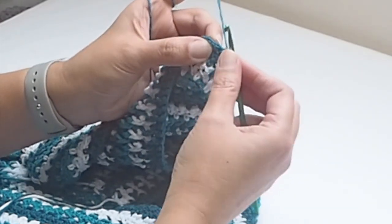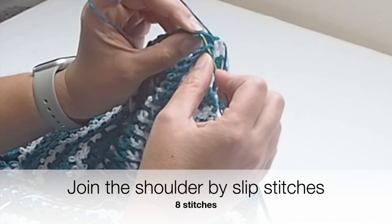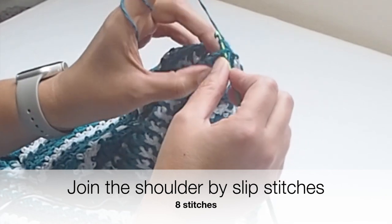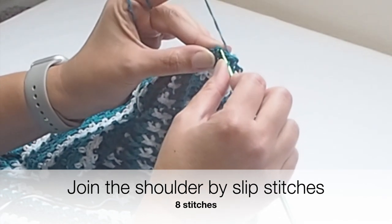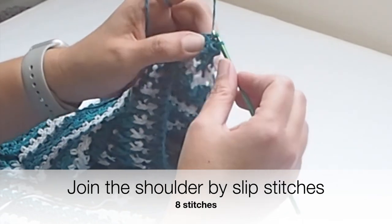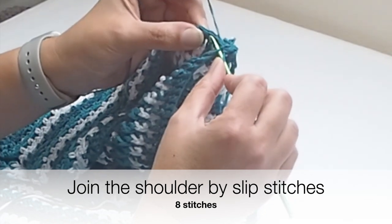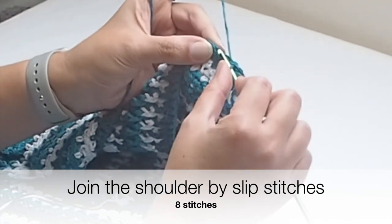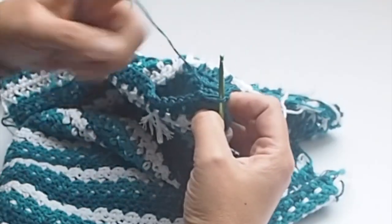So insert the hook into the second stitch of the first and the second panel. Okay, so make sure the stitches are aligned and pull yarn through both stitches. Again, insert the hook into the third stitch of the first and the second panel and pull yarn through both of them and continue with that system of slip stitching. And in total I will make 8 slip stitches, so I will join 8 stitches together.